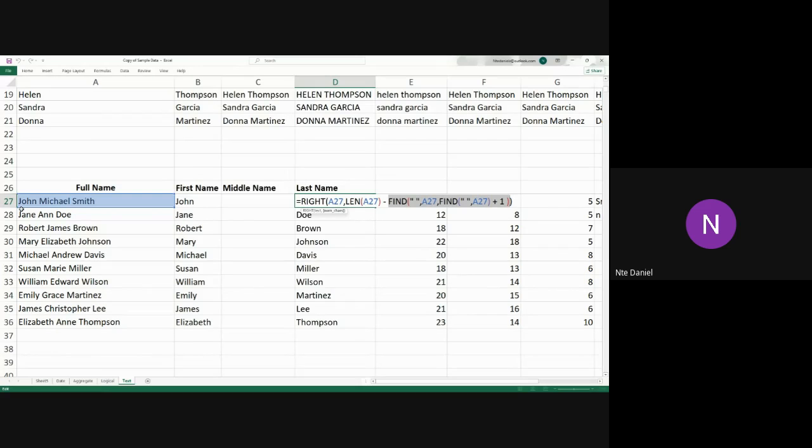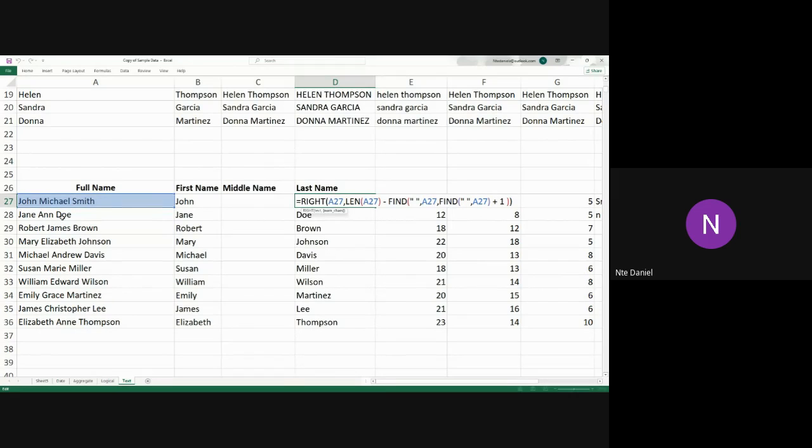Subtract that number from the total number, which is 1 to 18. So 18 minus 13 will give us 5. Then it returns that 5 to the right, and the right will cut out the first 5 letters on the right-hand side. That was how we got Smith.